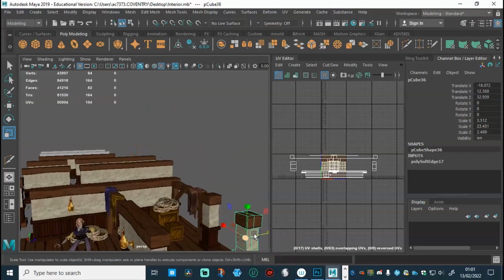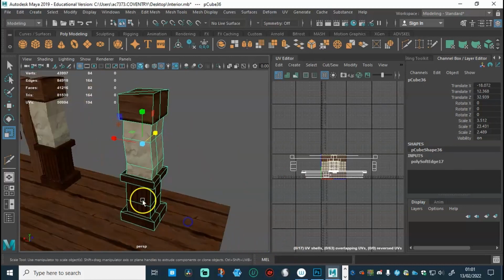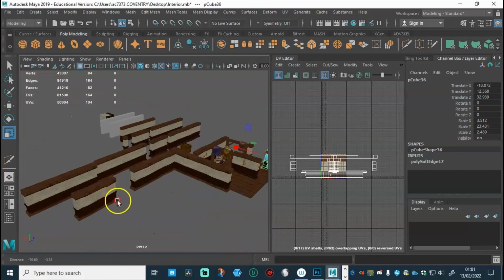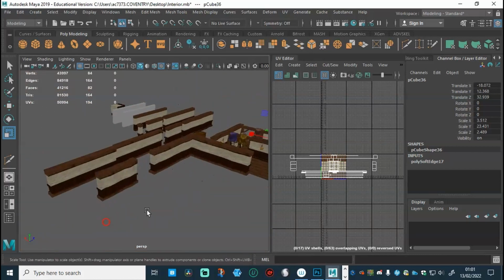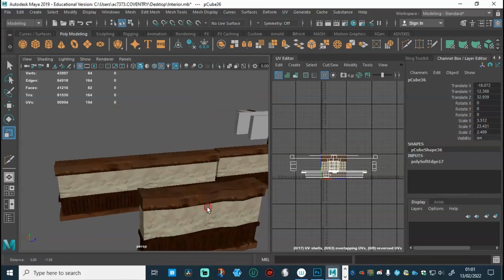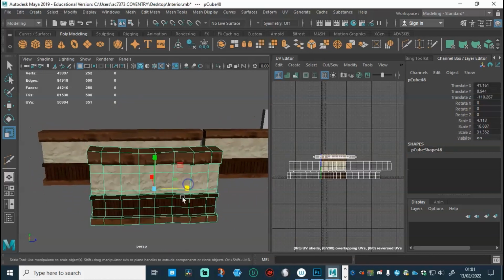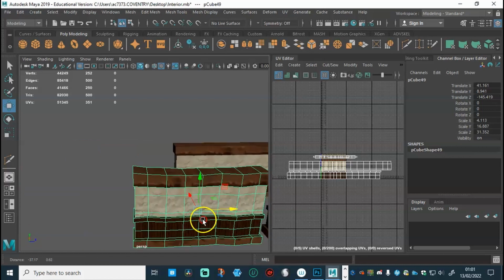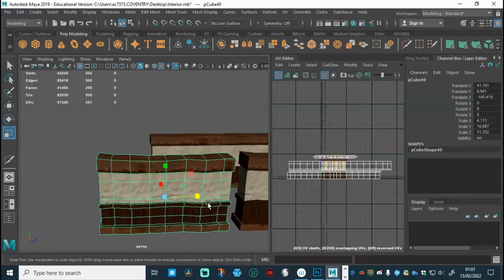Let me just select one and hit F. There we go, with these kind of pillars. That was all done really by just scaling this back. I took one of these, let's say I copy this again, Shift D, and then just move this along and essentially squeezed it together.